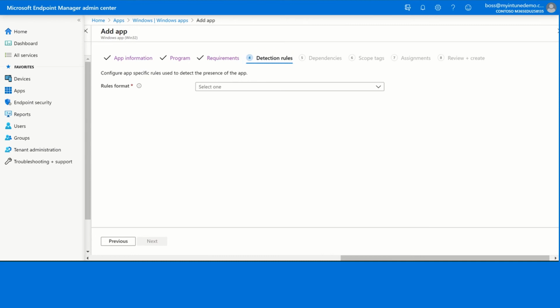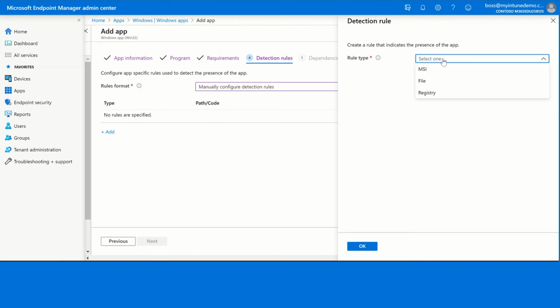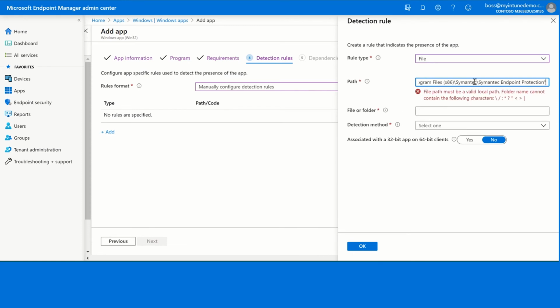In order to make sure the program has installed successfully, I need to create a detection rule. In this case, I'm going to configure a manual detection rule where it's going to search for a file to prove that the application has successfully installed.